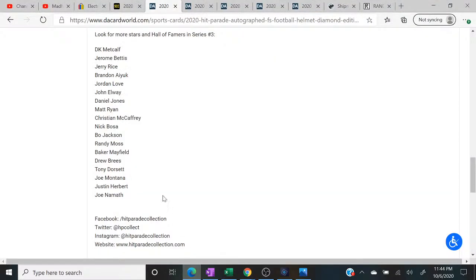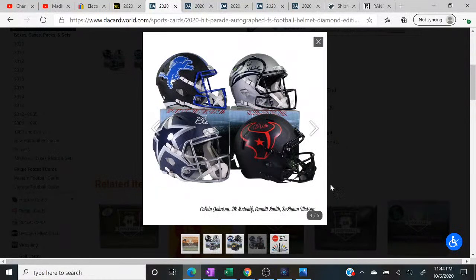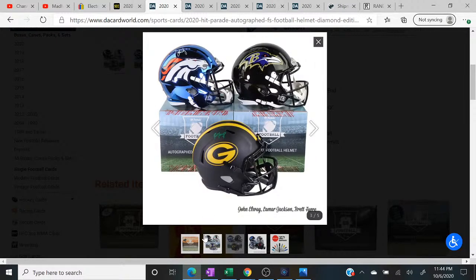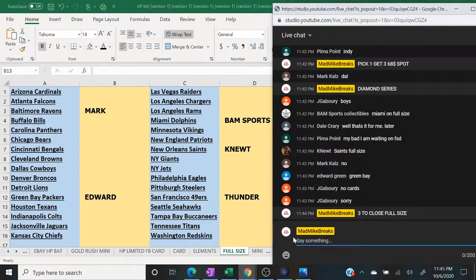All right. Anybody else want in? Bo Jackson, Baker, Joe Montana, Justin Herbert, Joe Namath. Got the John Elway Chrome out there. These are all specialties or authentics or specialty authentics. Calvin Johnson, Watson, nice Elway Chrome, Brett Favre, Kyler Murray. Pick one, get three, 68 a spot.